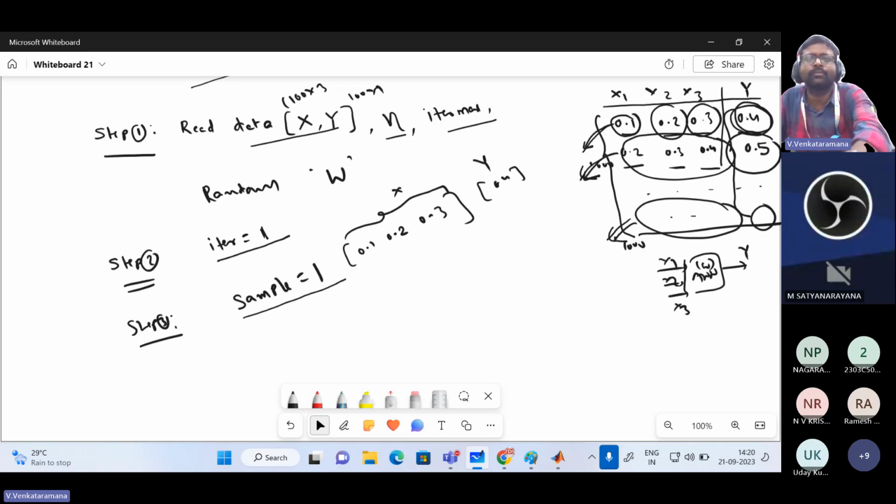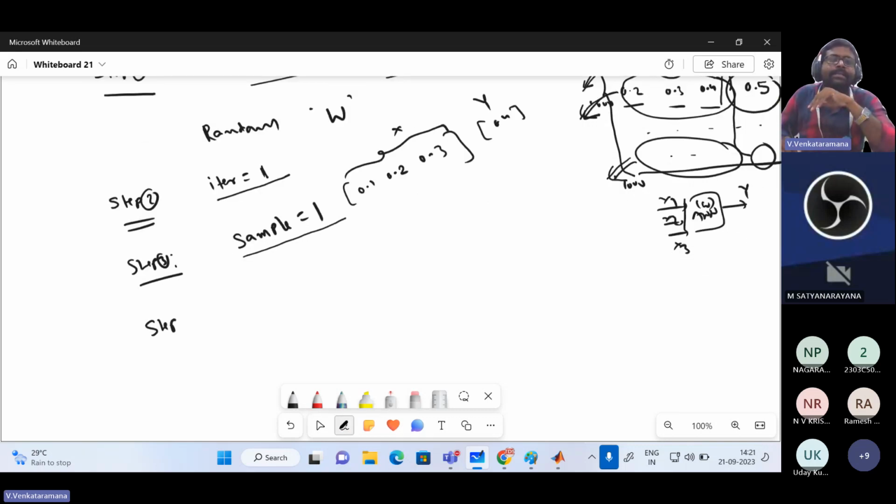Fine. So once we feed the data sample, what next thing we have to do? Any idea? Maybe we can interact. So we take one sample from the data set, x1, x2, x3, and feed it to the ANN model. So what happened? What will be the next step? If you give that x1, x2, x3 to the ANN model, what will be the next thing we have to do? I am giving the x1, x2, x3 first sample values. So what happened inside? Just we are going to calculate.